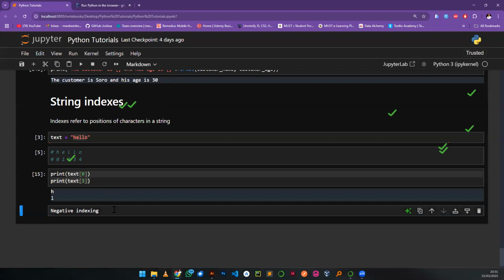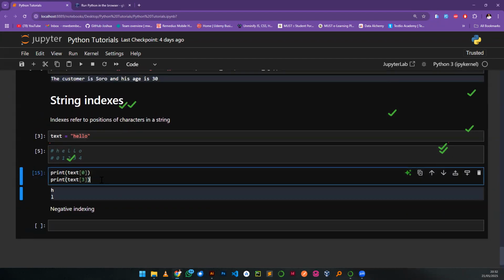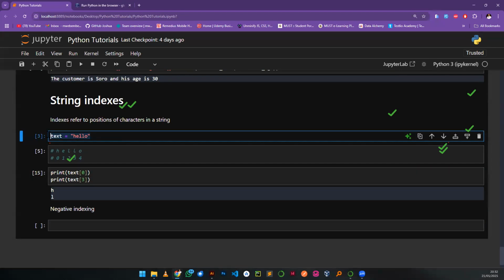Yes. When I tried to run as you run, I got an error. You are getting an error where? Because I'm always typing as you're typing, but when I say print text with 0, instead of bringing H, it wrote an error. Which error are you seeing? It's saying NameError, name text is not defined. I remember. Yes, text. It's not defined. So errors always tell you where the problem is.